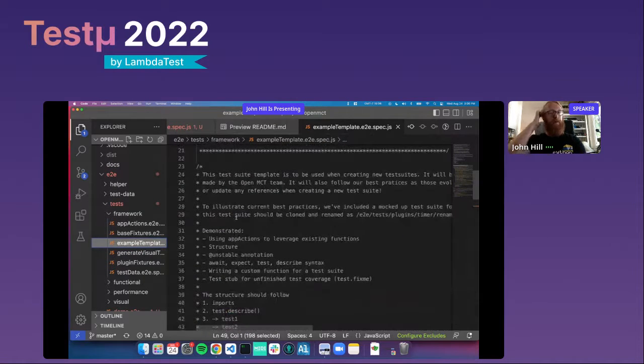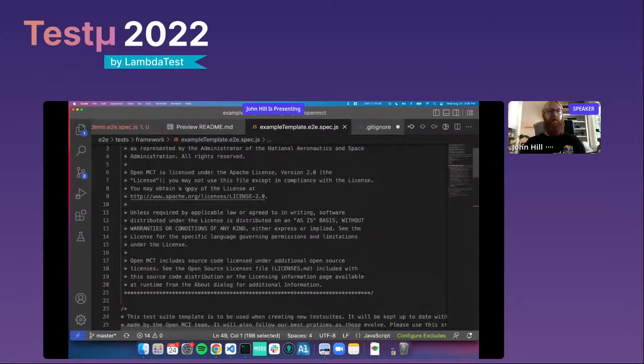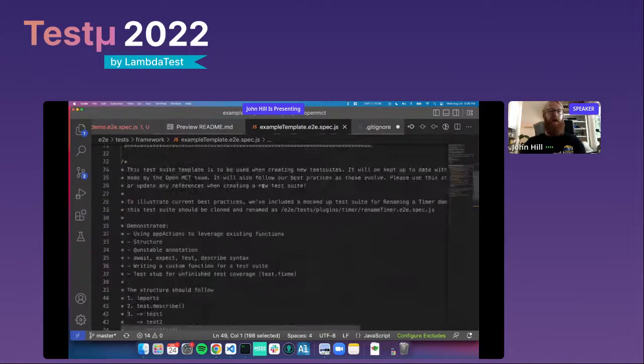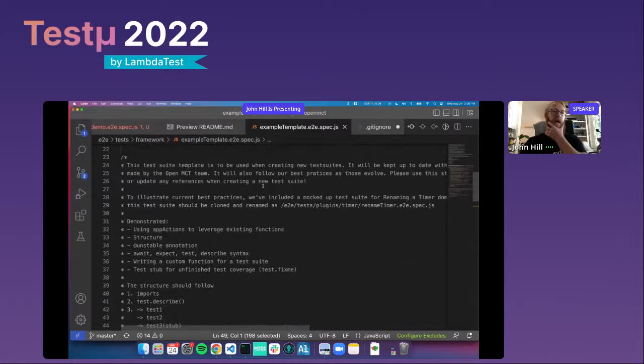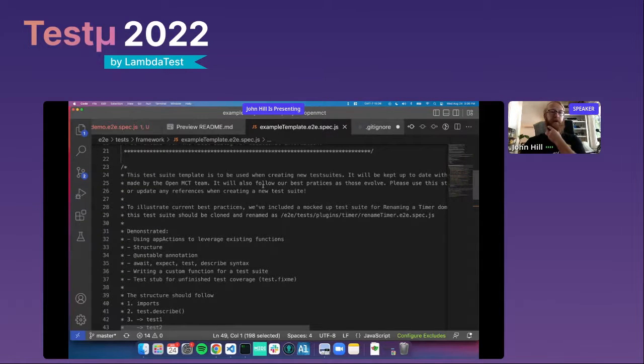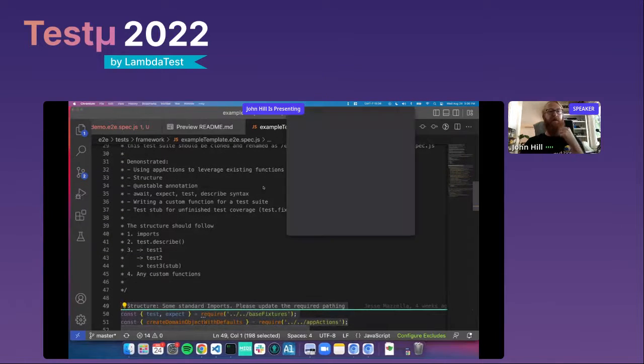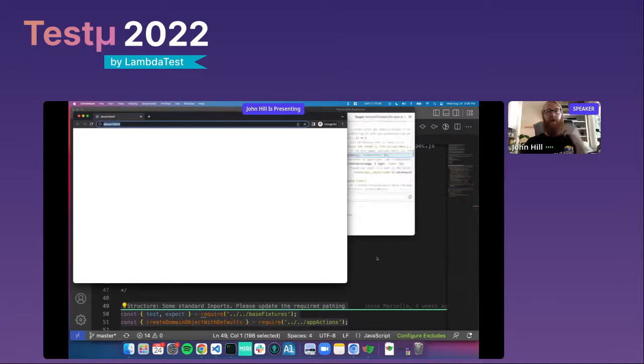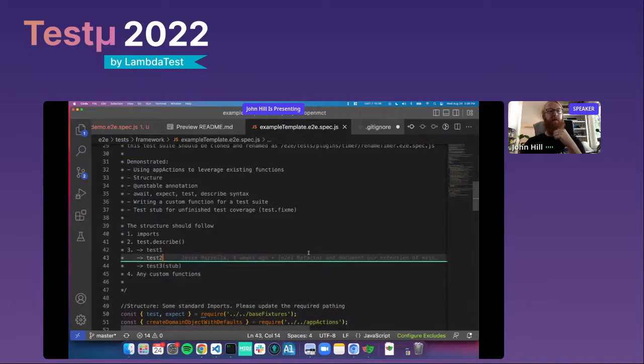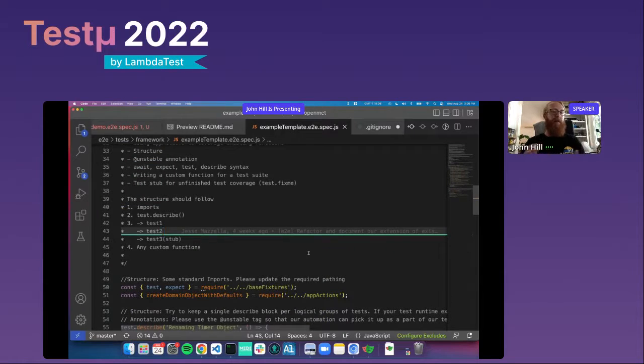We're going to go into this example template directory, and we're looking at this template file. Inside of here, and okay, the test has gotten ready in debug mode, what we're hoping to capture is the best practices for the project.